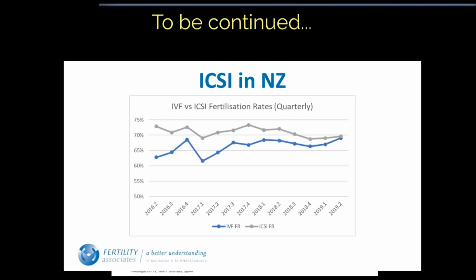And if you use this ICSI FERT rate compared to IVF FERT rate in this way, and you share this routinely with your clinic and your doctors, then everyone's going to always believe that ICSI gives you a better fertilization rate than IVF. And of course, we know we're not comparing apples to apples here. The difference is that IVF is based on the FERT rate, 2 PNs per number of eggs inseminated, which includes immature eggs, some that may have matured overnight, some that are still immature the next morning. We don't know exactly how that's changed compared to doing ICSI on just the eggs that are mature the day of the OPU or the egg retrieval. But clearly they're two different calculations, and it does result in a difference in outcome and something that you need to be aware of.